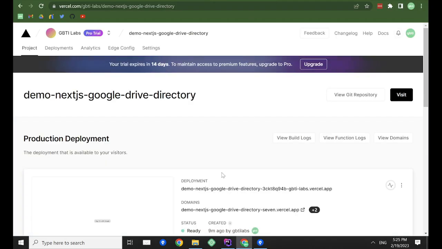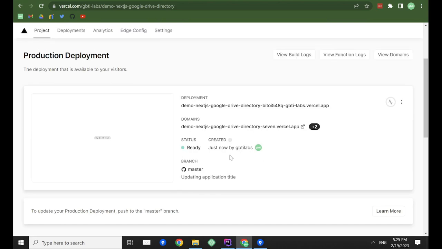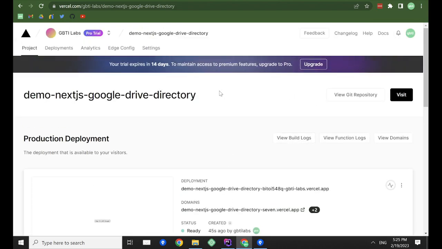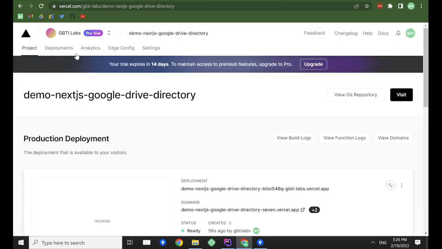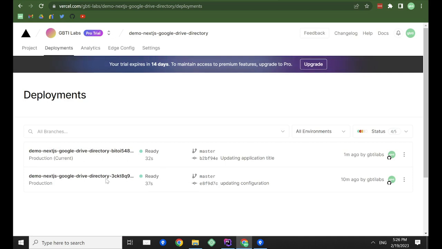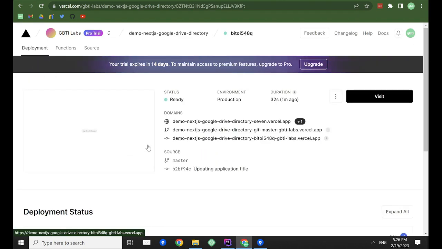So now let's check it out. Let's go back to Vercel. Let's run a refresh. All right, and it's picked up that a new master deployment build is being built right now. So let's check out the deployment section just to make sure that we're not crazy. And our new build is right there. So now we're properly integrated, and every time we make a new commit to our private repository, this Vercel instance will pick up on that and redeploy the application.